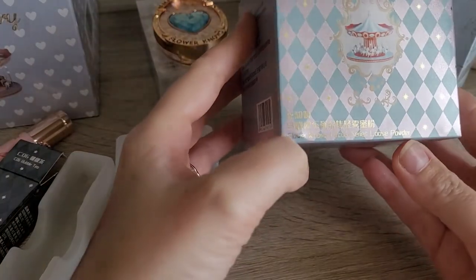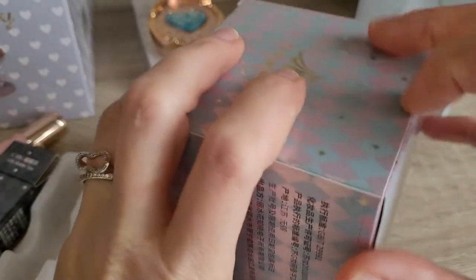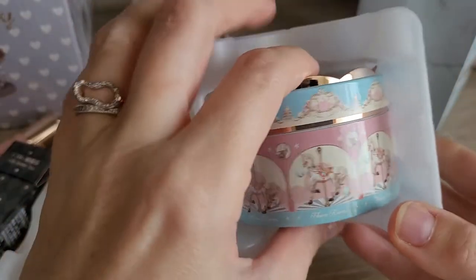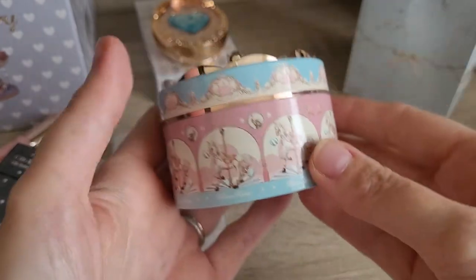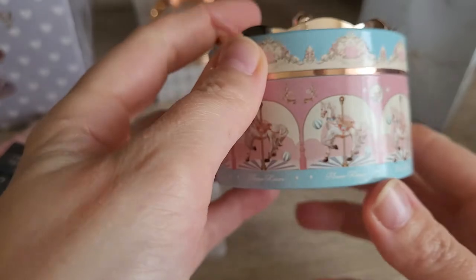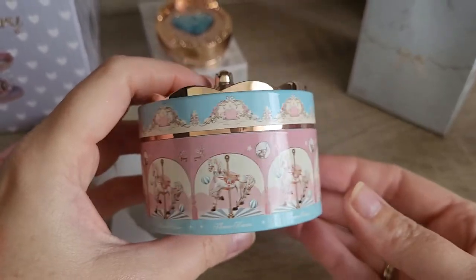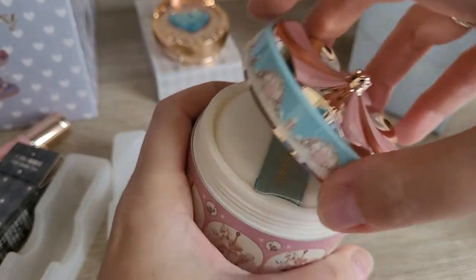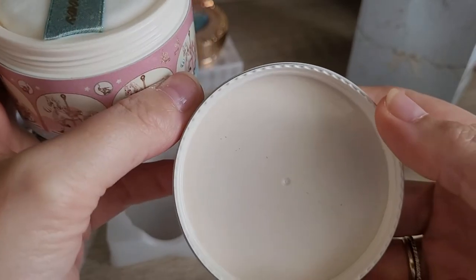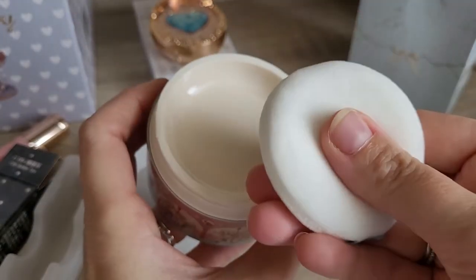Next, also from the Circus collection, I got the Flower Nose Circus Series Loose Powder. Super nice packaging again. Let's open it up — plastic on the inside again. This is the loose powder tin and it looks like a circus tent. It feels quite heavy; the outside is actually tin, it feels really cold so that's probably metal. Actually, looking at it from the top it's more like a merry-go-round with horses — they seem to be repetitive — but super nice. It's a screw top. Inside is plastic, and it comes with a little powder puff, which is very soft by the way.